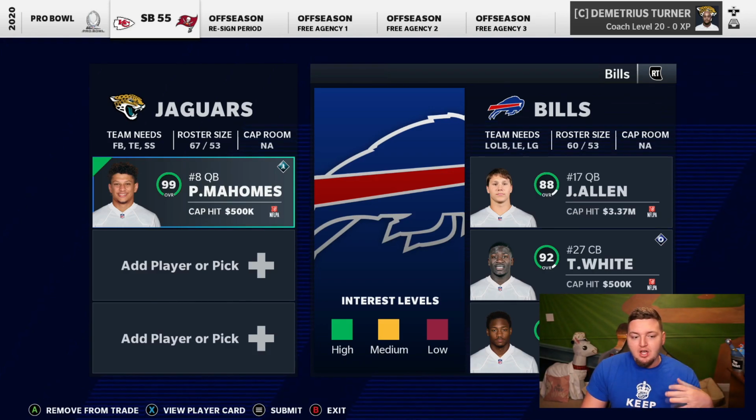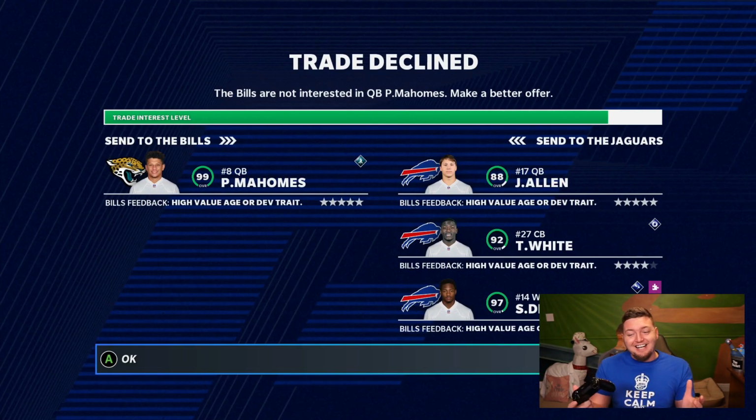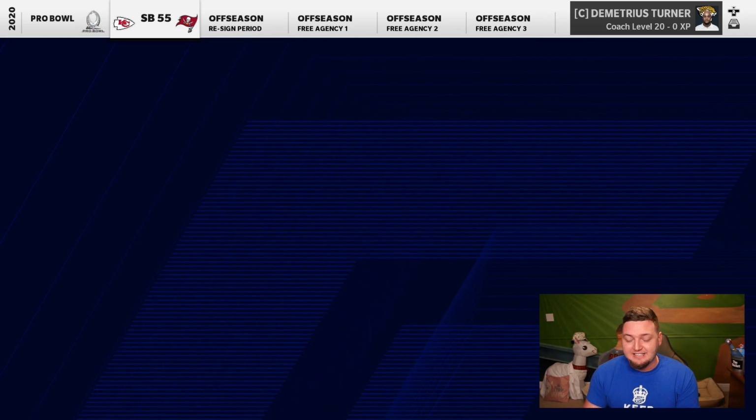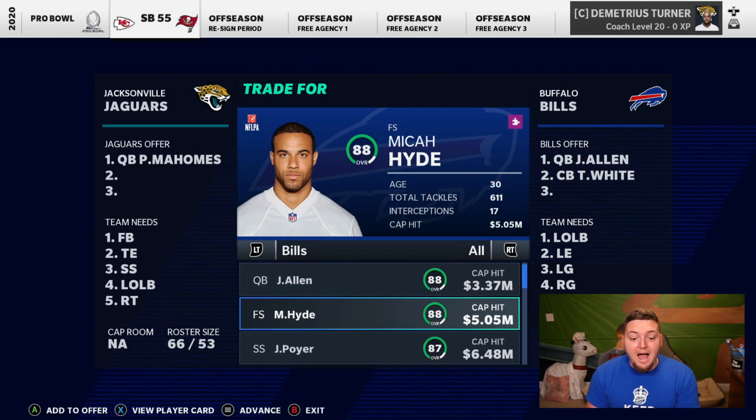Now, keep in mind, before the trade logic update, you couldn't trade Patrick Mahomes for a second-round pick. It wouldn't be accepted. And if you traded Patrick Mahomes for Josh Allen straight up before the update, it might be like a fourth of the way to going through. Now we're trying Josh Allen, Tre'Davious White, and Stefon Diggs, once again. Before the update, if you would have tried to trade Patrick Mahomes for any 3 of these players straight up, it wouldn't have been halfway. For all 3 of them, it's declined, but it's so close, dudes. That's so awesome.